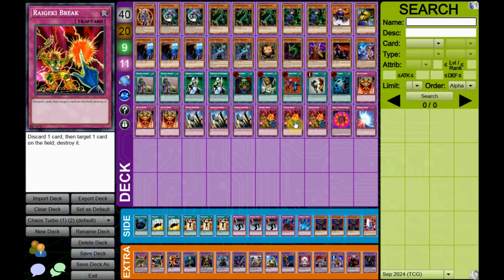3 Raigeki Breaks. I'm a big fan of the 3 Raigeki Breaks because you can use it just about any point in the game besides the damage step, but usually that doesn't matter too much in GOAT format. Only very niche situations where it does. And what I like about Raigeki Break is that it's very versatile. You can use it on back row, you can use it on a face-up monster, a face-down monster, doesn't matter. So yeah, I really like the 3 breaks.